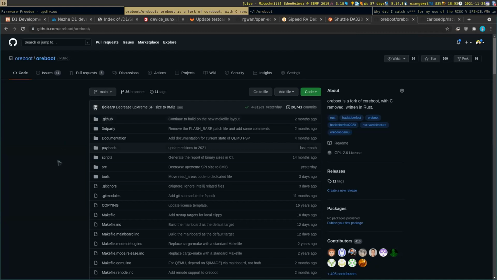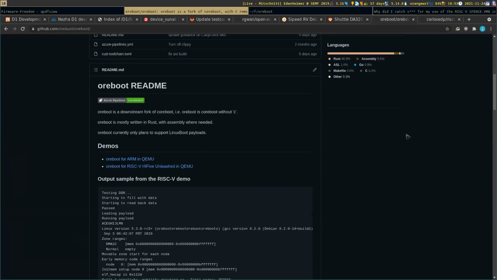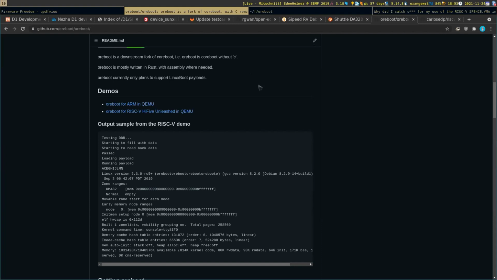Okay. So let's start with a little intro, because not everyone maybe knows Orboot, but you might know Coreboot, which Orboot is just a fork from, and it's written in Rust. So basically, we just dropped the C, not as the first letter, but also the language. We're striving to really just keep everything in Rust. If necessary, we do a little bit of assembly, but we try to avoid it. We already have support for multiple architectures, RISC-V being one of them.